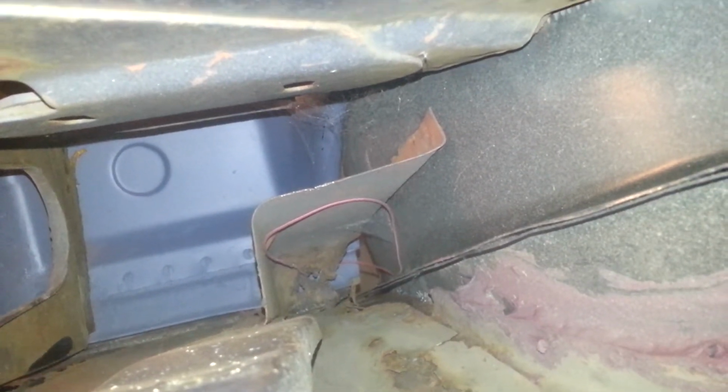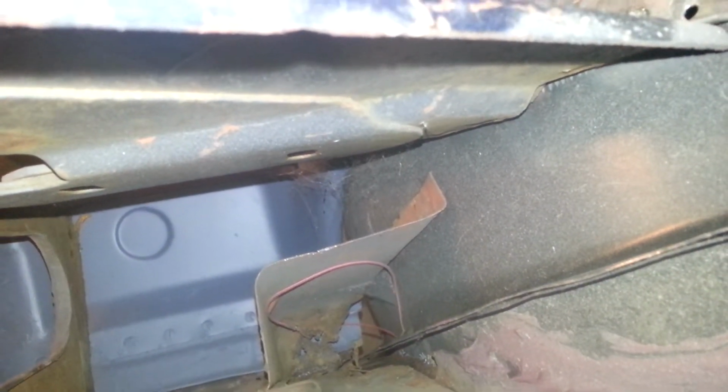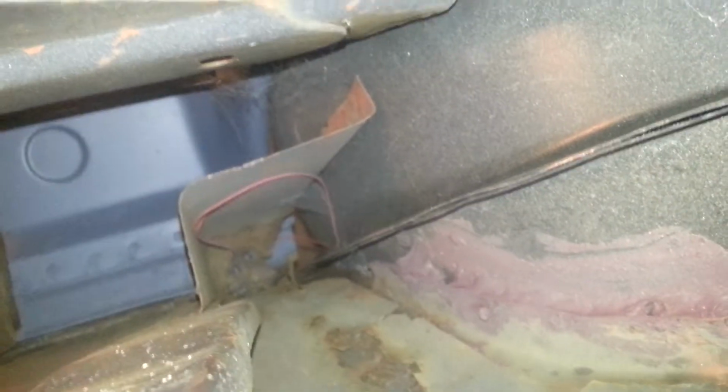Yeah, that's a bad pod for an Impala right there. They don't repop that. You gotta make that yourself. And then a lot of places it just drops off. It's like it doesn't make sense. Like, okay, then what do you do right there? Or what does the body do right there? Nothing. It just dropped off. It's no longer existing.